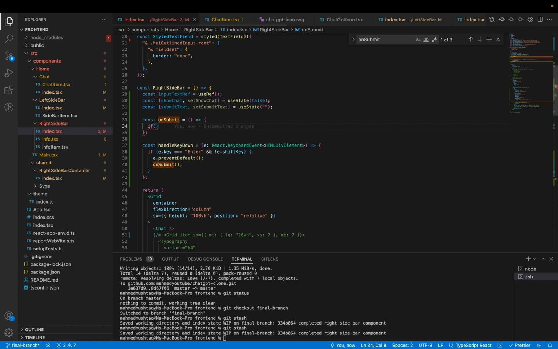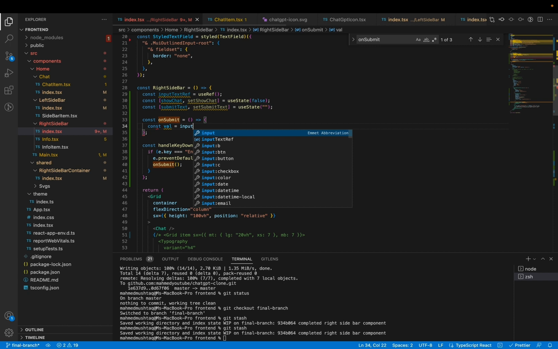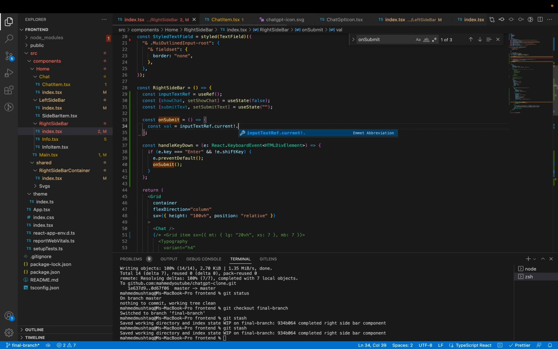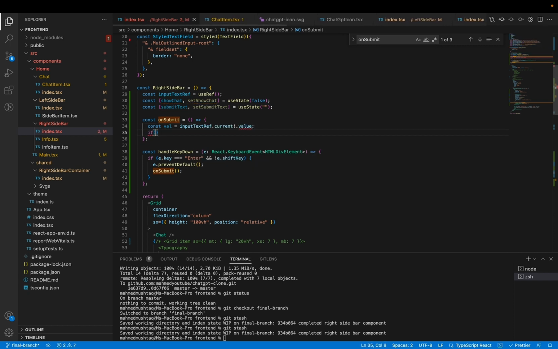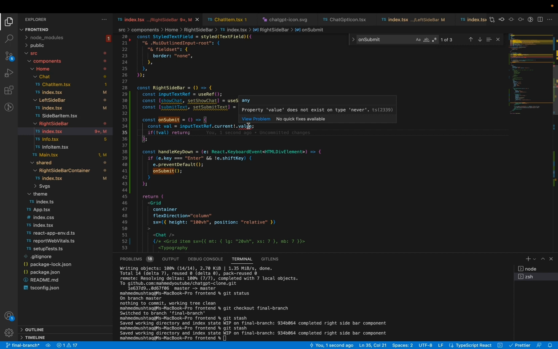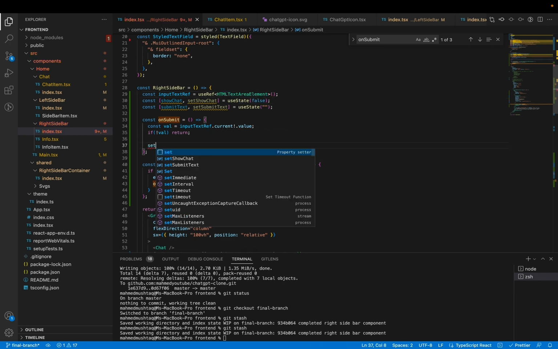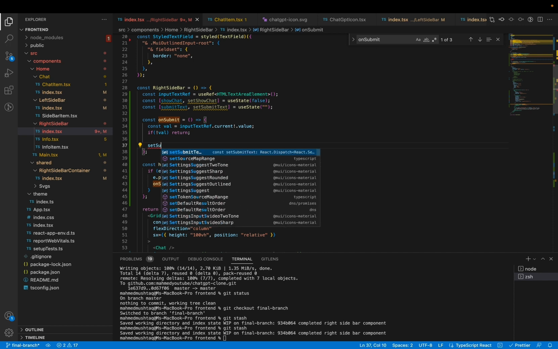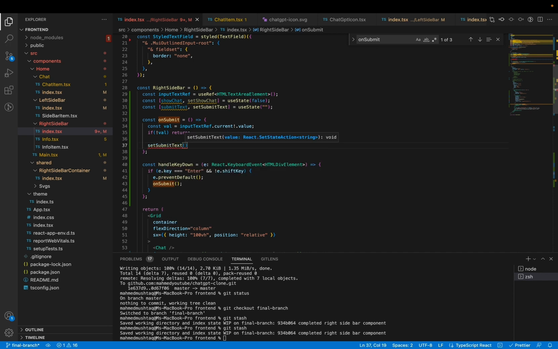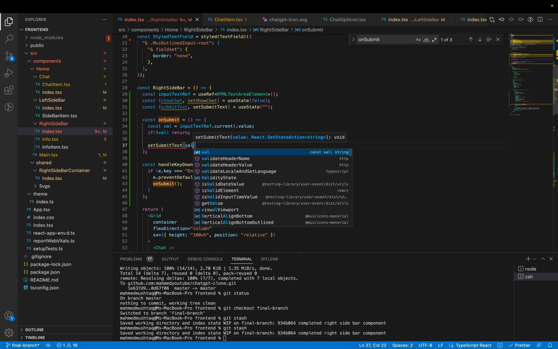Const value is input text ref dot current dot value. If there is no value, then return. HTML text area, and then set submit text and add the value here.